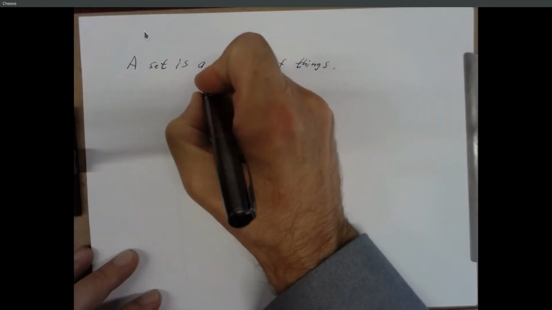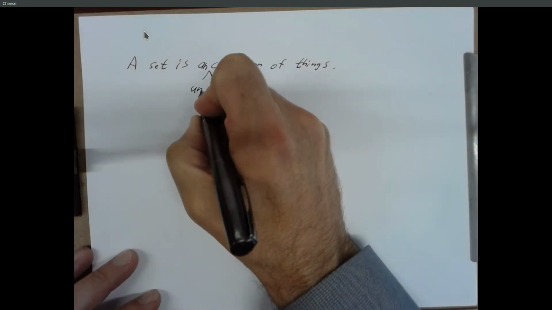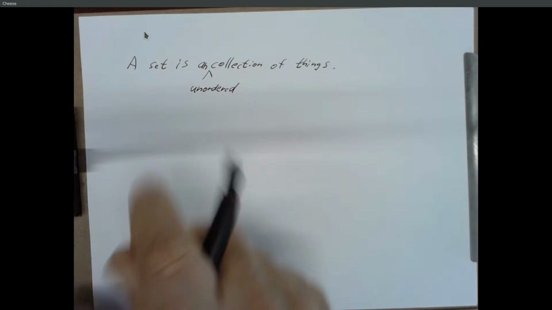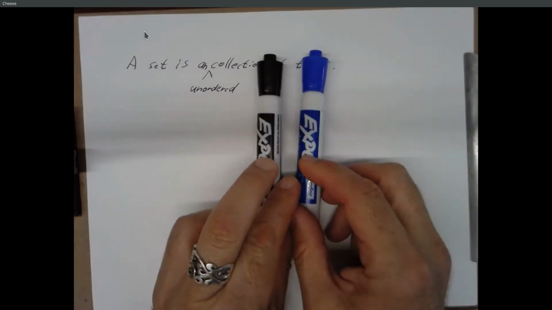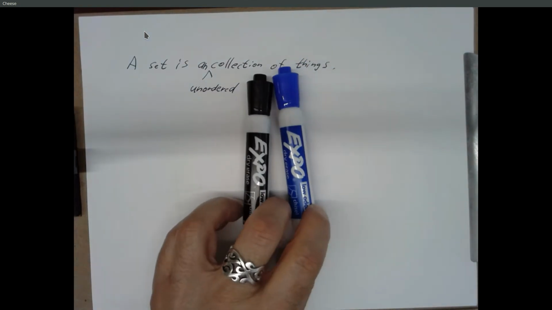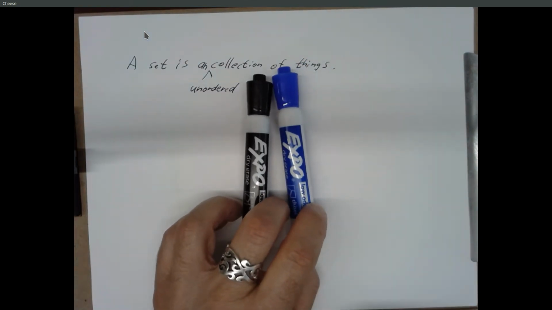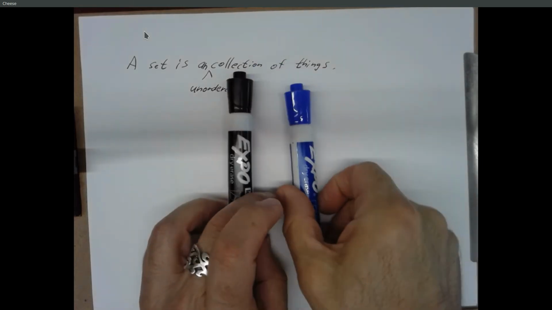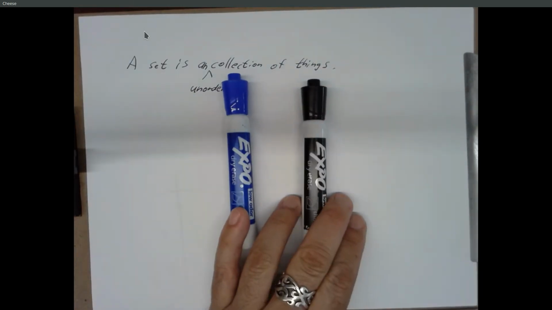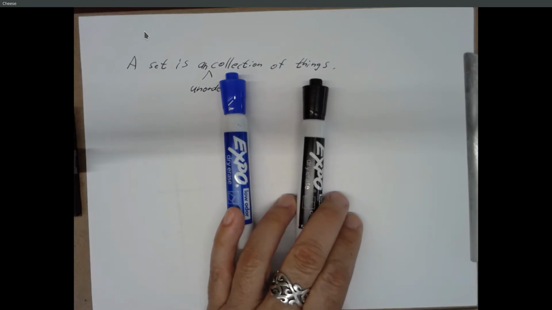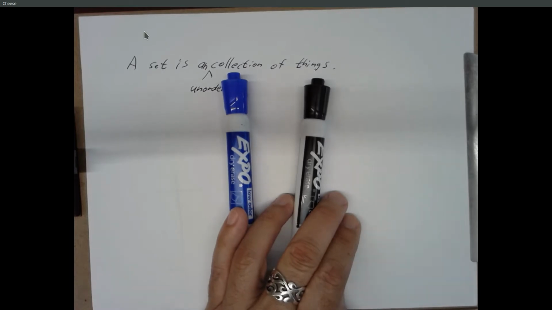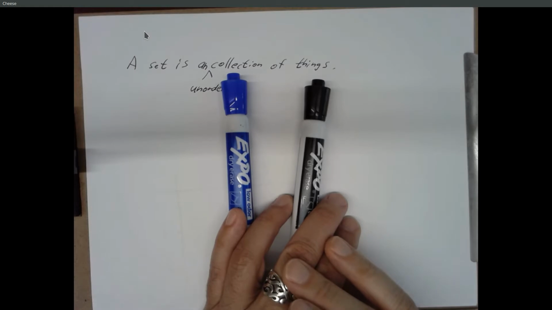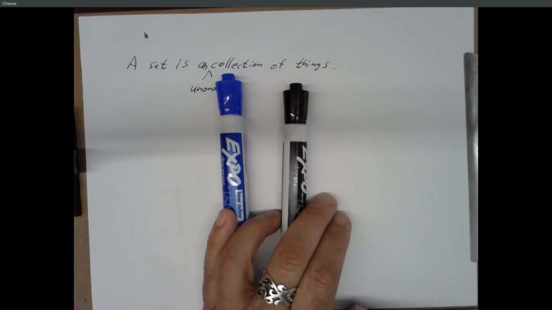One restriction is it's an unordered collection of things. So if we have a set of markers, a black marker and a blue marker, that's our set. It contains two things. There is no notion of what's the first element in the set. There's no ordering to it. This set would be exactly the same thing as that set. Okay, it's simply a collection of things. And if we pick anything in the universe, we can say, does this belong to the set or does it not belong to the set? That's the whole definition of a set, what things belong to it. Not what's the first thing in the set, what's the last thing in the set, because there's no ordering to it.